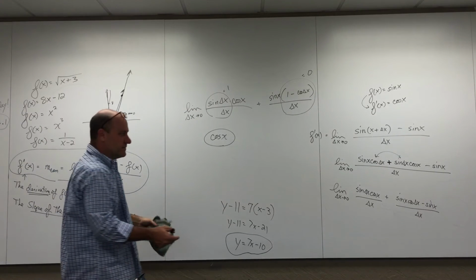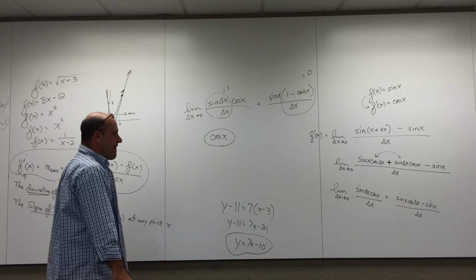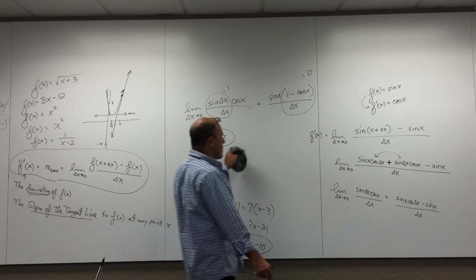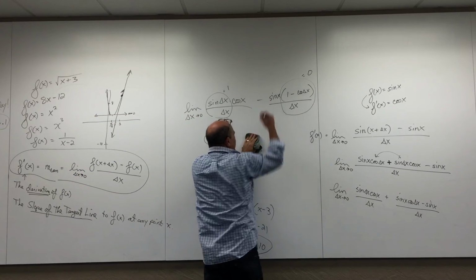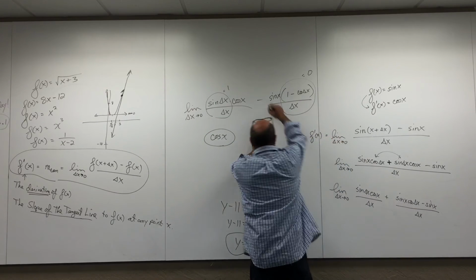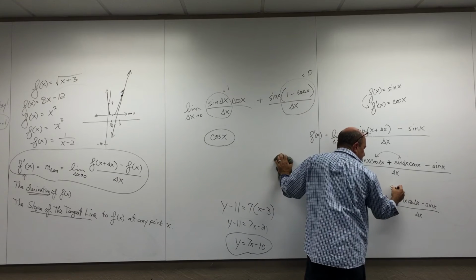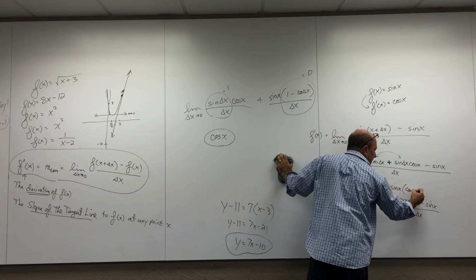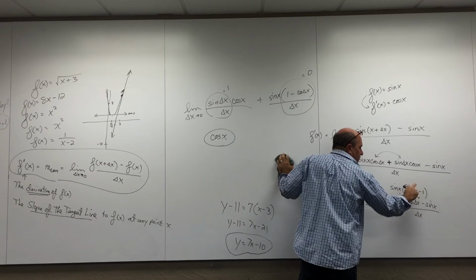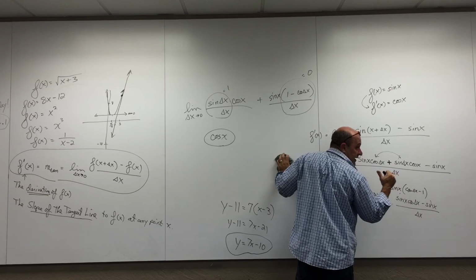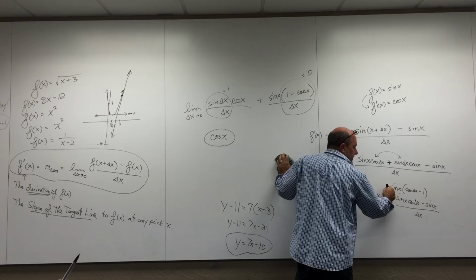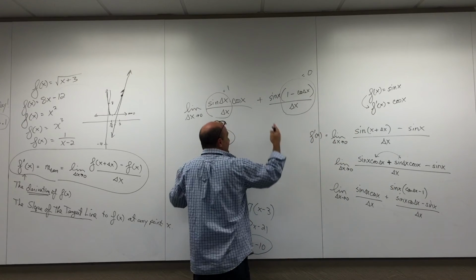I have a question. Yes. When you're doing that factoring on the second one, that sine x cosine delta x minus sine x, you took out a negative? Well, hang on. Then it is negative, right? Hang on, was this plus? This was a plus. So when I factor out a sine x, I'm left with cosine delta x minus 1. And the theorem had those backwards. I think you're right. So when I take out a negative sign, that'd be a minus there, but it doesn't matter because it's gonna be multiplied.